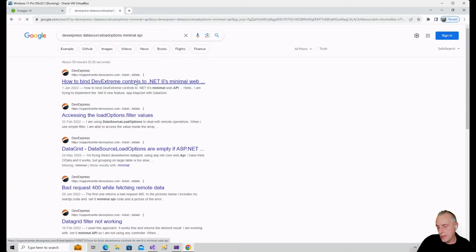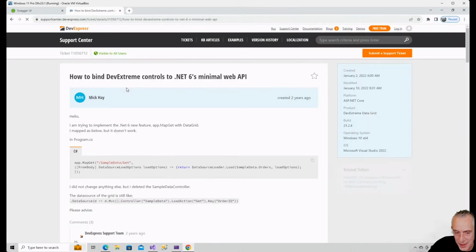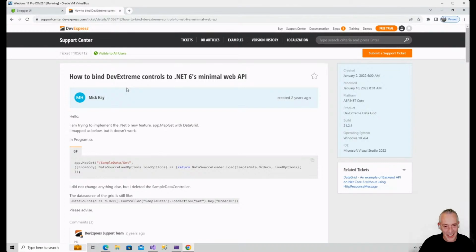And obviously somebody has been encountering this issue before I encountered it. Yeah, he typically did the same. This doesn't work for some reason. So how does that work?